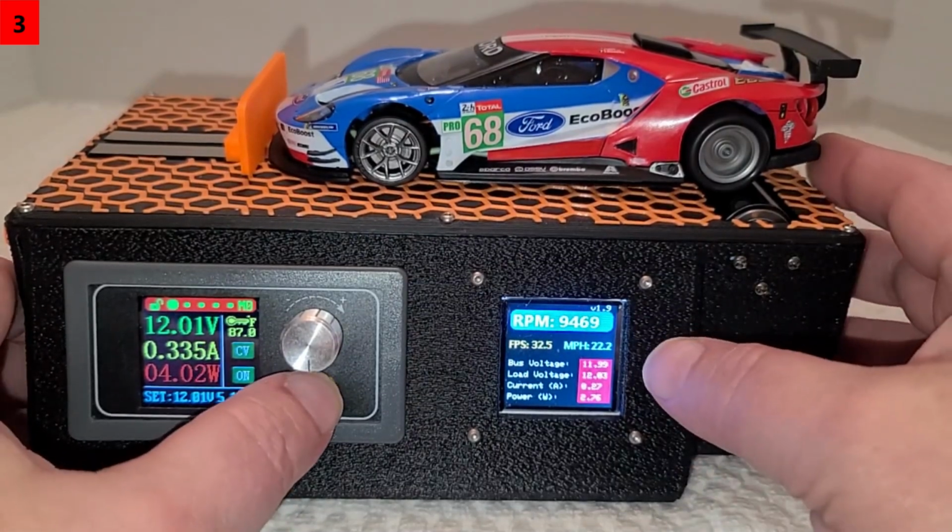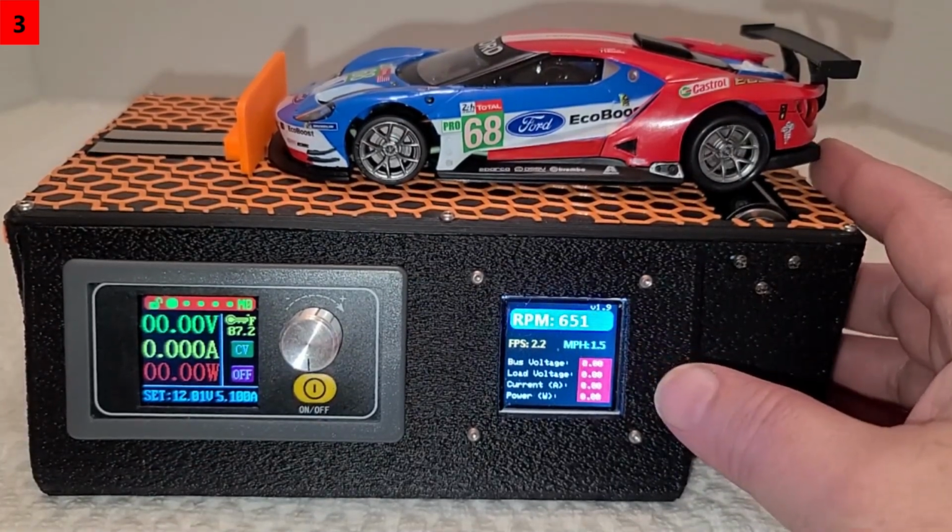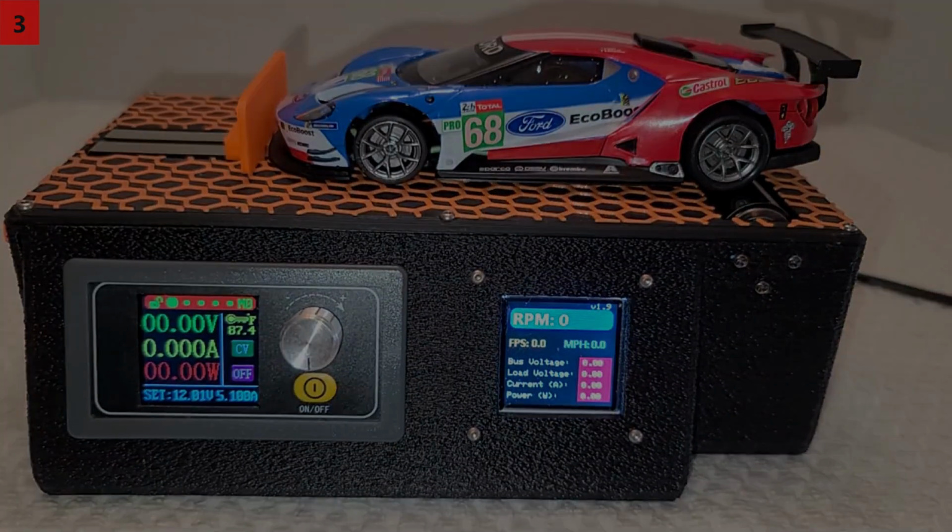Okay, that concludes this high-level roll-up of all the tech bench's features. Stay tuned next for a hands-on tutorial on its use.